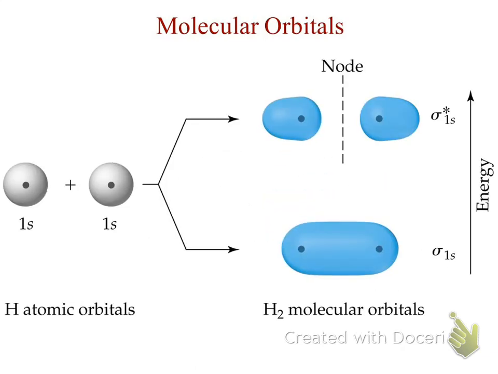Now, in terms of molecular orbitals, we said we have both of them at a 1s orbital. If we are paying attention to our molecular orbital here at the bottom, when these two bond together, we're actually going to end up with a lower energy. Now, in terms of our previous example, if we're still using hydrogen gas, once we make those connections, there are actually no other electrons there. So we wouldn't have to worry about really going into our anti-bonding. Why? Because there are no electrons to be there. Each hydrogen has only 1 electron. But we can take this and apply it to a couple of other examples.